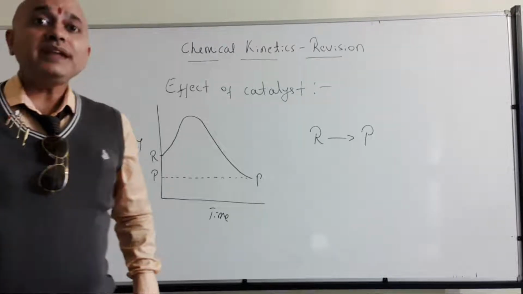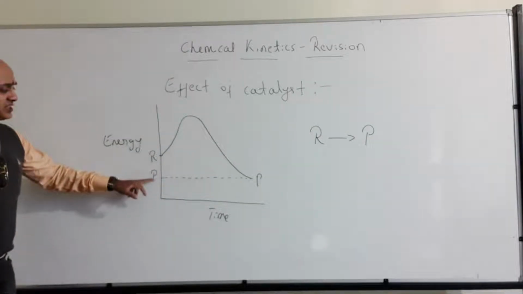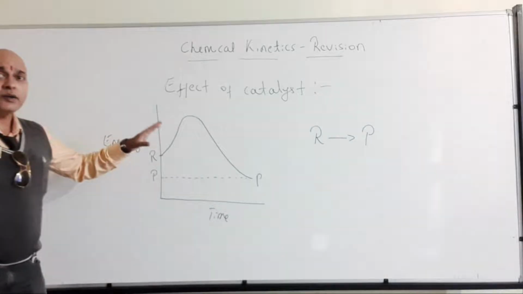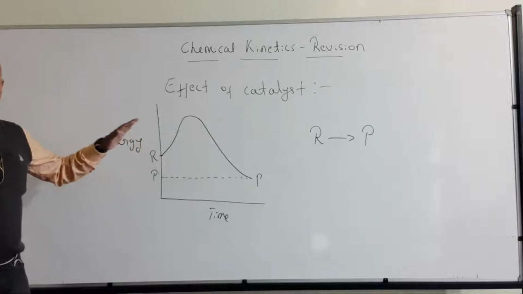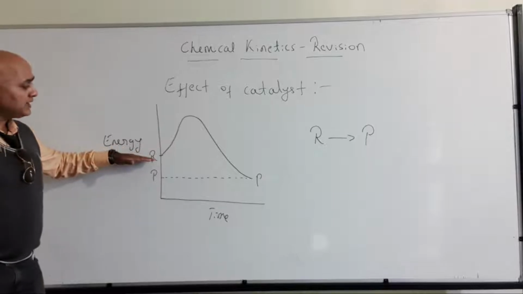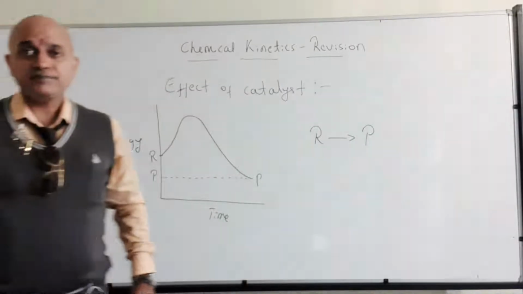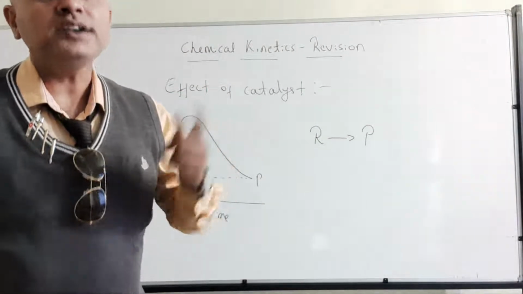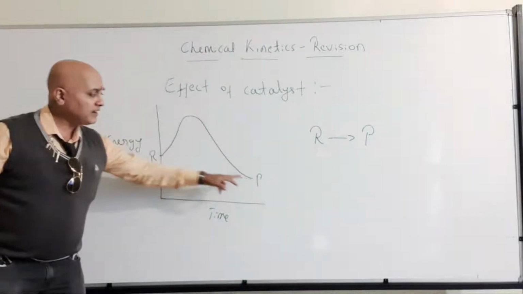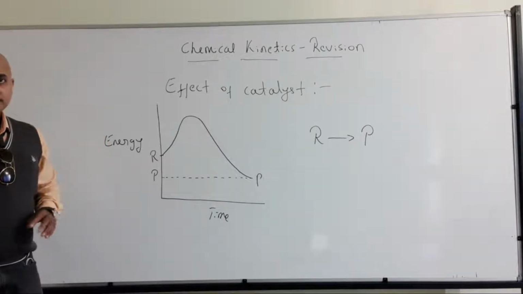So naturally it should be reactant. Absolutely correct. Reactant is at higher energy level compared to product. So therefore, I am talking about a spontaneous process, where a molecule from higher energy is getting converted into lower energy. All of you got clear? So when product is at lower energy compared to reactant, naturally it should be a spontaneous process.